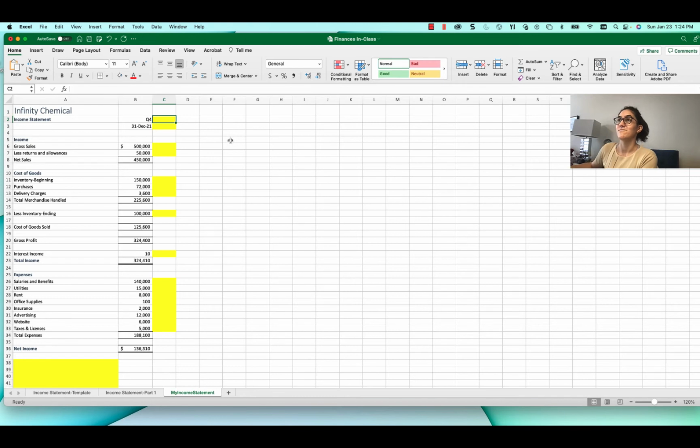So now we're going to start typing in values. We're going to start with Q1, enter, so you want to change anything in the cell, and we're going to type in March 31st, 2022, and we're going to start typing in values. So we're going to type in 500,000, 31,000, and then our inventory in the beginning, so that's 100,000.